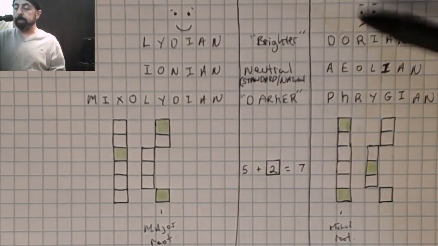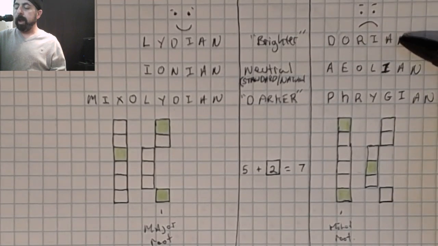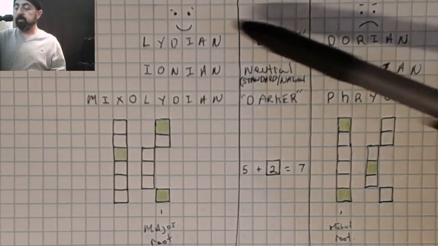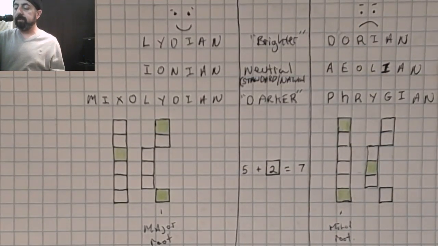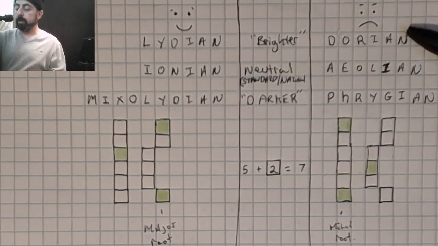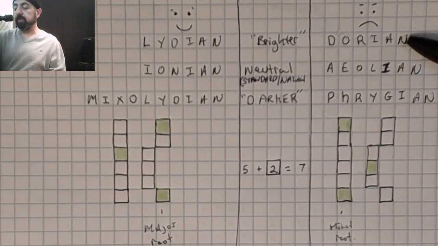Basically, you have major and minor. Pretty simple. And in that, it's 3 and 3. So it was easy to memorize a category of 3 and 3. So on the minor side is Dorian. Dorian is found on the minor side. So we know it's a minor mode.